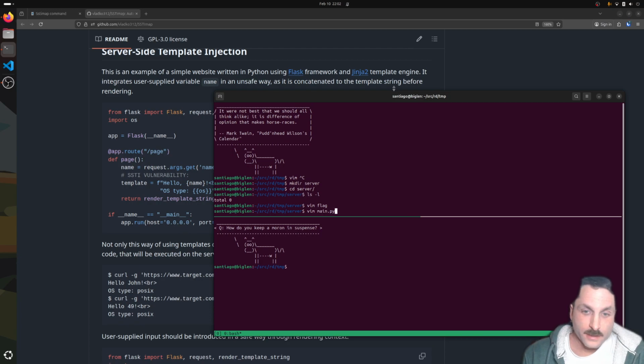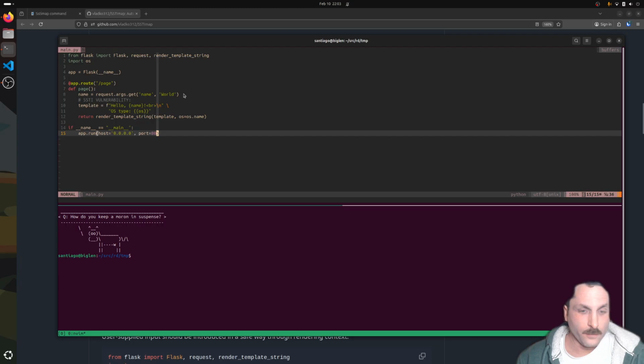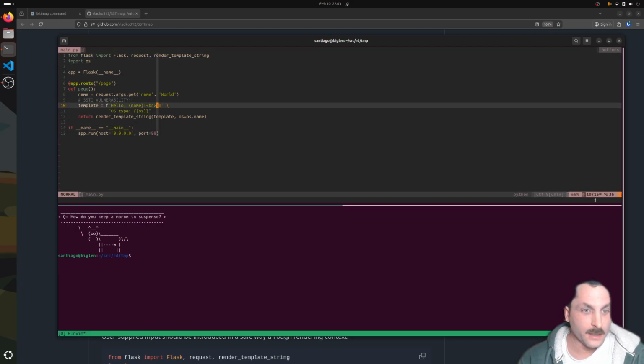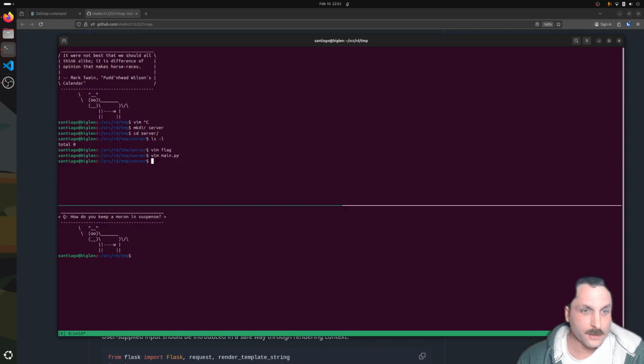And now the actual server, as I say, written in Flask. The only change I'm going to make to this server, compared to the code example from the README file, is the port, because otherwise I need to run it as root. This is a privileged port. I want to change it to 8080 so I can run it without sudo. The other thing is I need to install dependencies, so this requires Flask. So let's start by creating a requirements file with Flask.